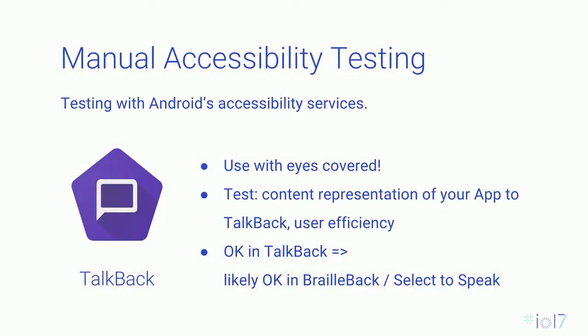You'd like to notice whether your app is representing correctly the content for TalkBack. For example, maybe you have unlabeled buttons, or maybe you're missing context description, or maybe you have controllers which are hard to interact with. Pay special attention for issues that may impact users efficiently while you are performing common flows.